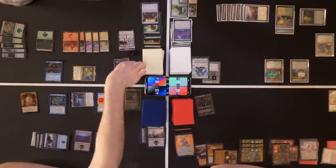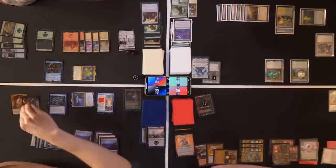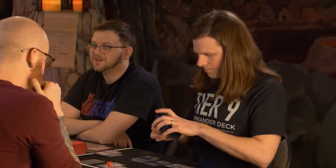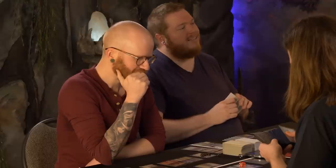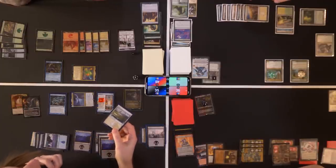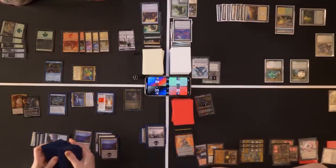All right. I will take the initiative. Good. And you get to go look for a basic land. And you're number two, I believe. Number two. Now I feel left out. I've had everything except for the initiative. Does it go into my hand or in the battle? Hand. It's not that good. Incremental value.